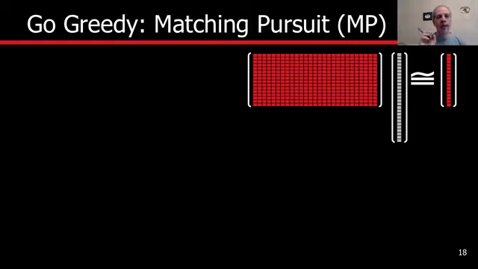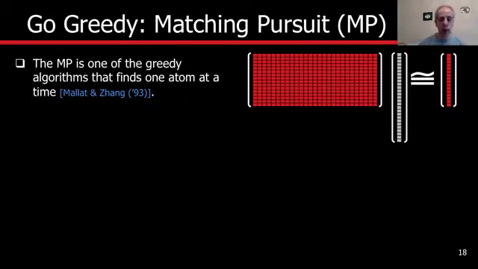The second one is the greedy approach. The greedy approach is often called matching pursuit. And the idea is very, very simple. Again, remember, we have the signal that we're trying to approximate. That will be Y. We have our dictionary D, and we're trying to find the sparsest possible way to represent this signal. Matching pursuit is a standard technique in the statistics community, and it was brought into signal processing about 20 years ago or so.